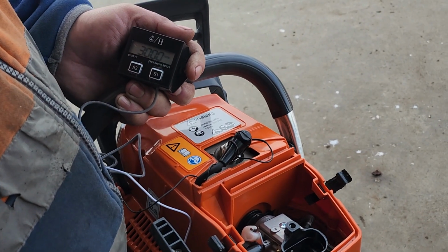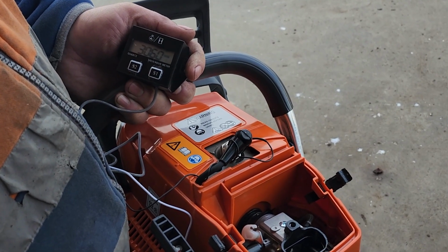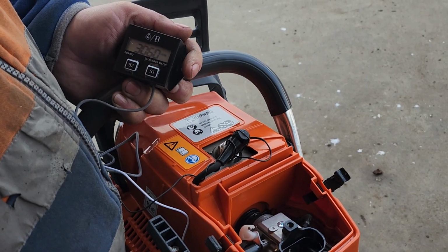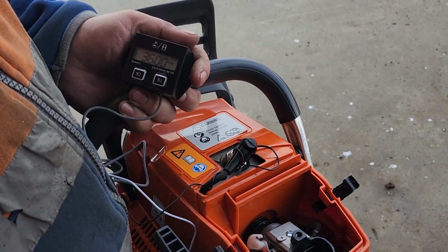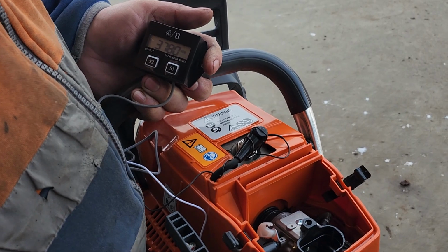Next we'll tune the low speed jet. This affects how the chainsaw responds when you accelerate it from idle. Ideally we want it to idle smoothly without bogging down when we give it some power. You should aim for an RPM around 3500 for the low speed. Turn the low speed screw clockwise to lean the mixture or counterclockwise to enrich it. Check the tachometer as you make those adjustments.